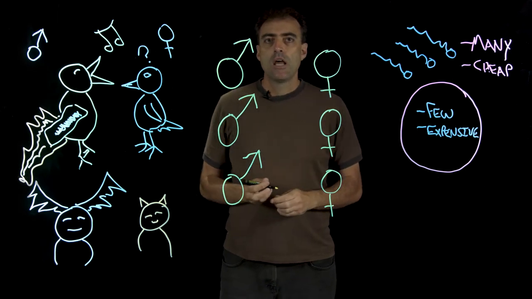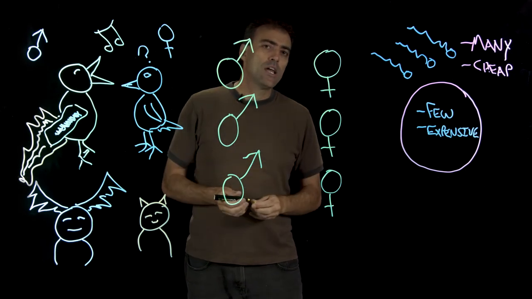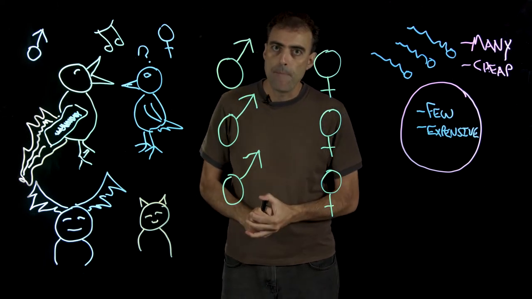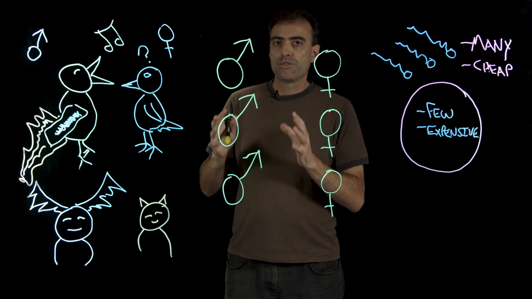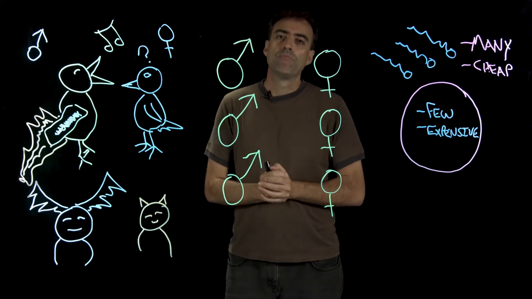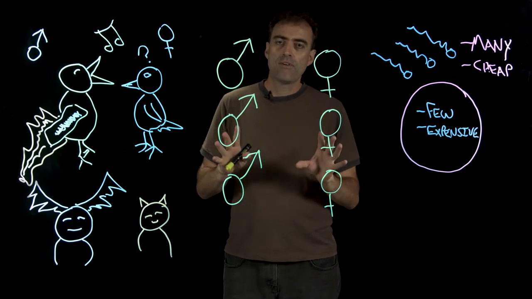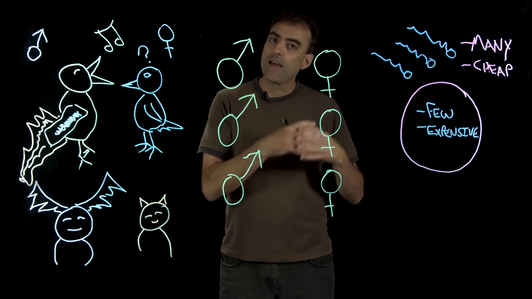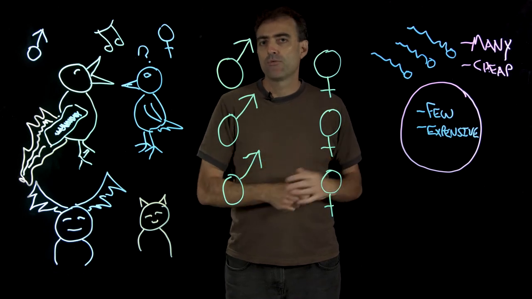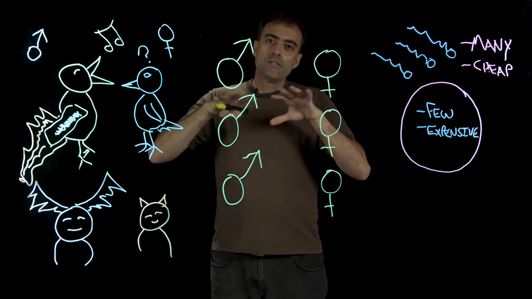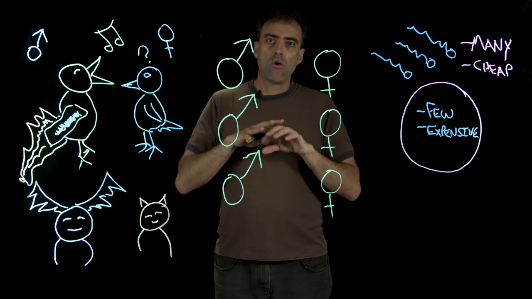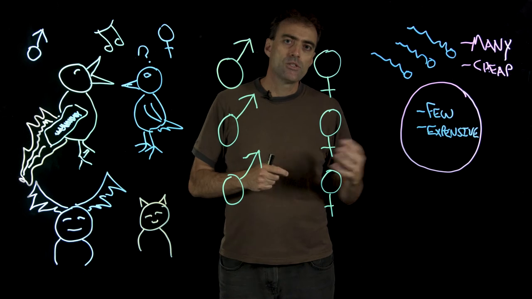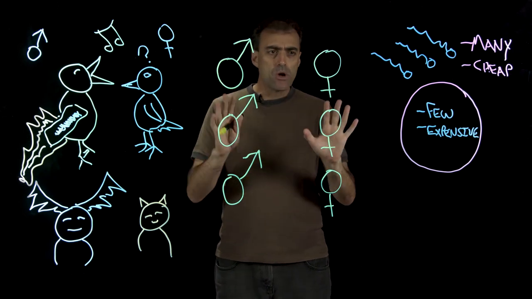Males, on the other hand, have lots of gametes. They can produce thousands and thousands, millions and millions of sperm. So they just want to mate with as many females as possible. The objective of mating behavior and fitness is to mate, reproduce, and have your offspring survive long enough to reproduce themselves. This is essentially the foundation of most of what we see in nature in terms of survival and social behavior. So back to our population.